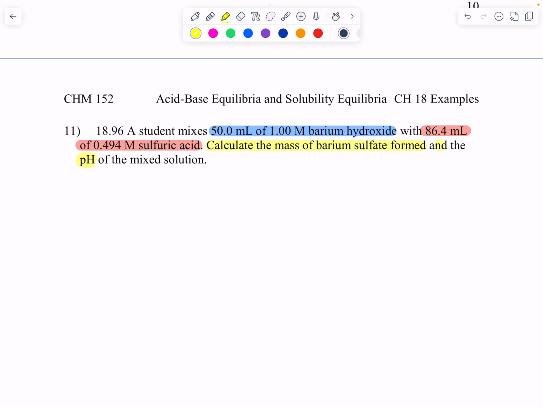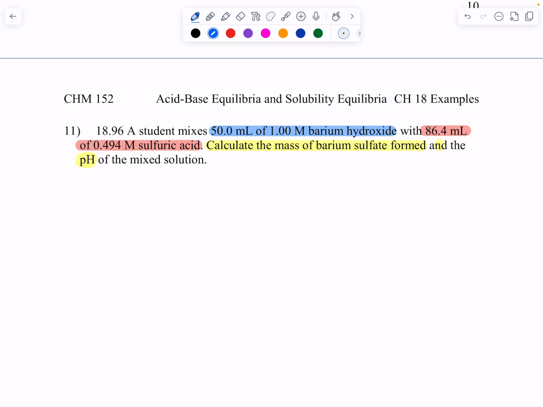Okay, well, let's look at this. Let's talk barium hydroxide first. Let's get the moles of each of these and find the limiting reactant and go from there, all right? Because barium hydroxide in our book is soluble, and sulfuric acid is obviously soluble, and so they're going to react to completion, let's say, okay? We got a pretty good case for that.